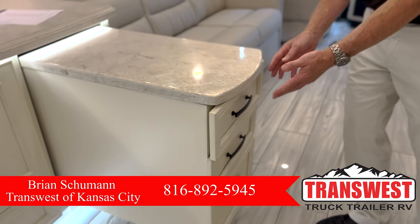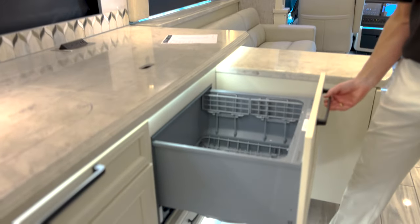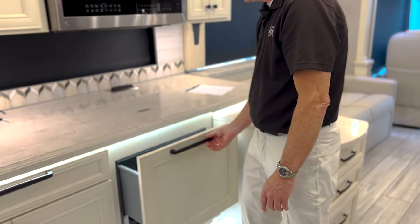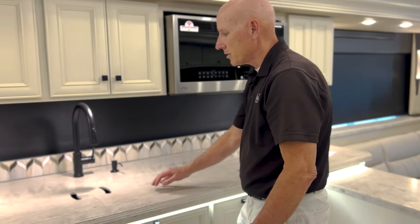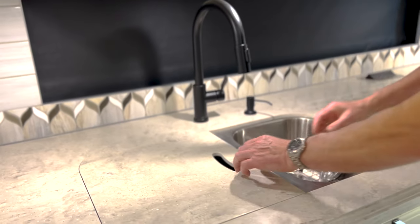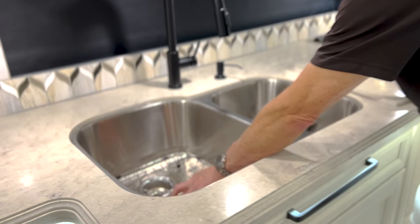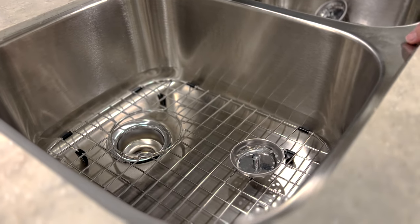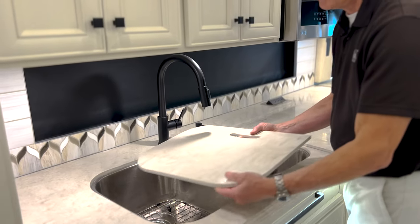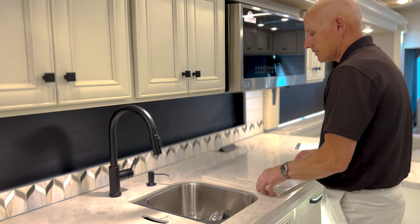All the cabinets are soft-close doors all the way through. The dishwasher — and as I tell a lot of people, if you don't want to use it, use it for storage, but leave it in — it's a great selling point and a lot of people who at first may not want a dishwasher eventually get tired of washing by hand and use it. In this bus they did a nice job with two sinks. Notice the left one is larger and even has a grate down below so water can drain and your pots and pans don't sit in stagnant water. Two different sinks — one large enough to actually wash pots and pans in — this is a plus you're going to appreciate.